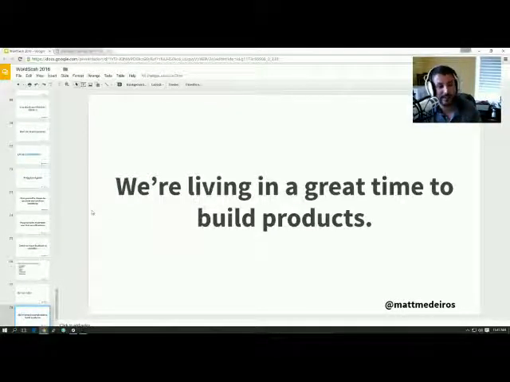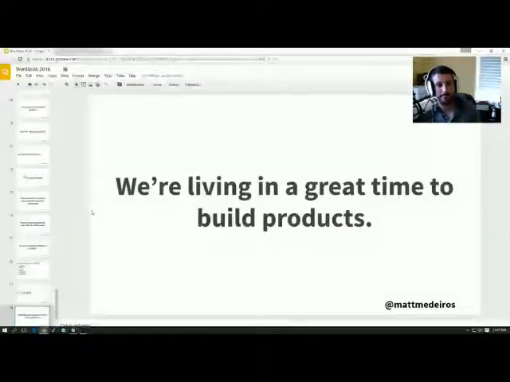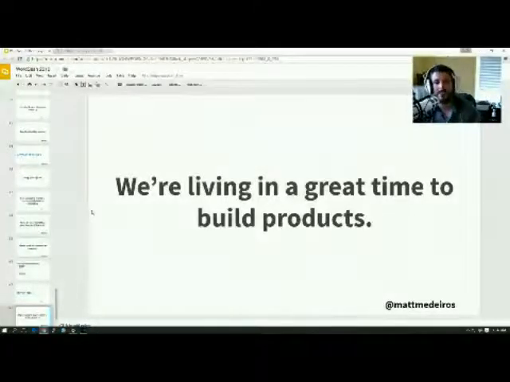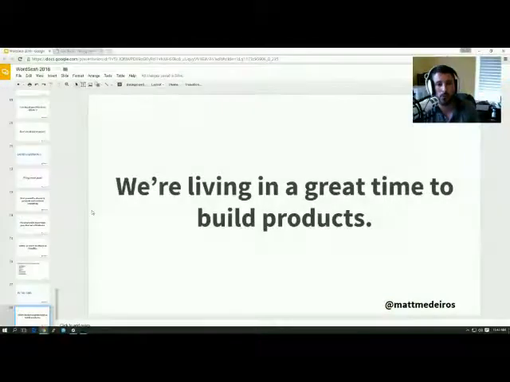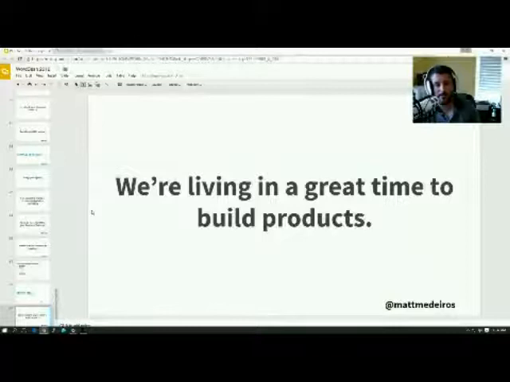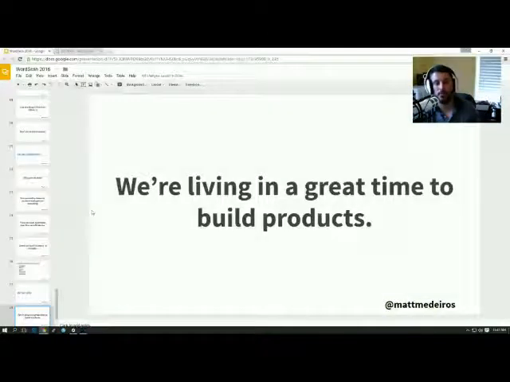At the end of the day, we're living in a great time to build products. Tools are getting easier. WordPress is getting better. The community is growing despite some of the stuff that you read in the news today. There is plenty of opportunity for a lot of folks. I mentioned Upwork before. Facebook ads is so dead simple to at least launch a basic campaign. And by the way, pro tip, video views are like a penny a view on Facebook ads.